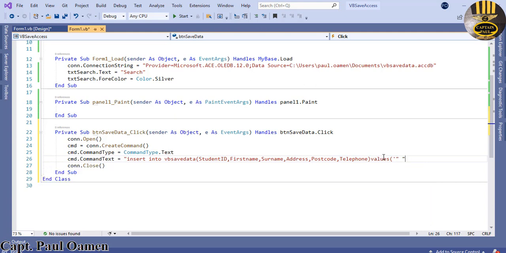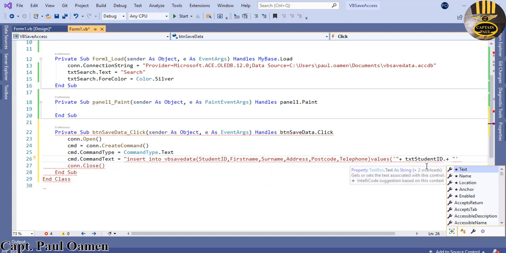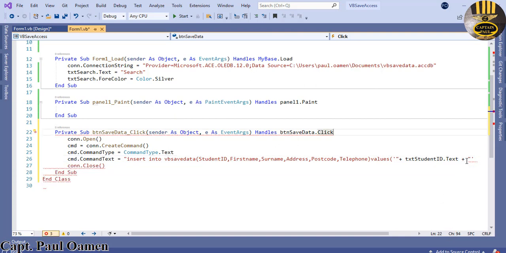Plus, and the very first value is going to be txtStudentID.Text. That is my very first value. I'm going to press enter here and enter a comma there.